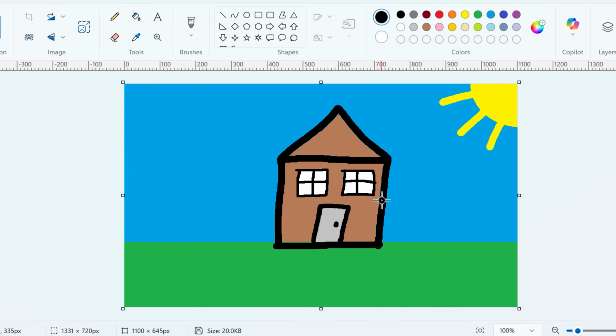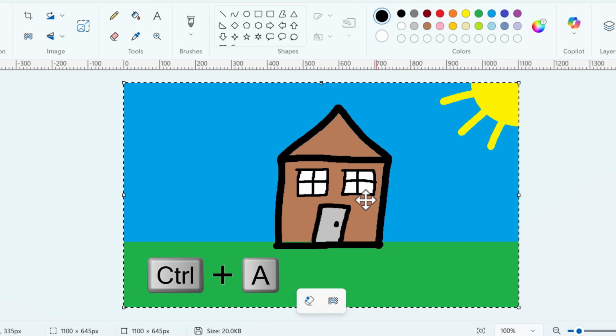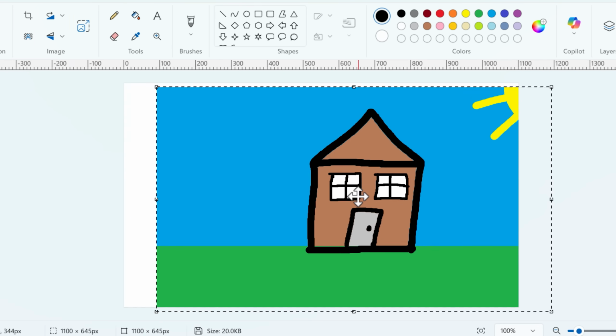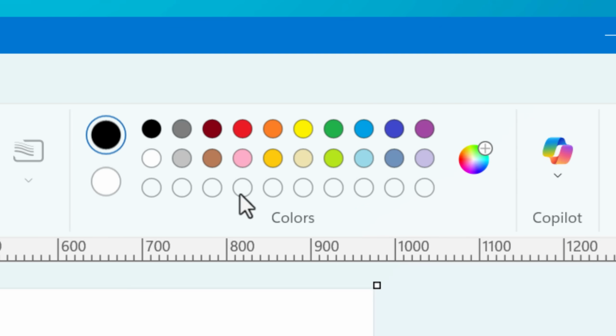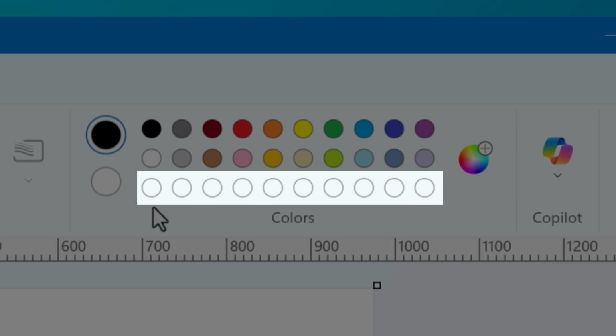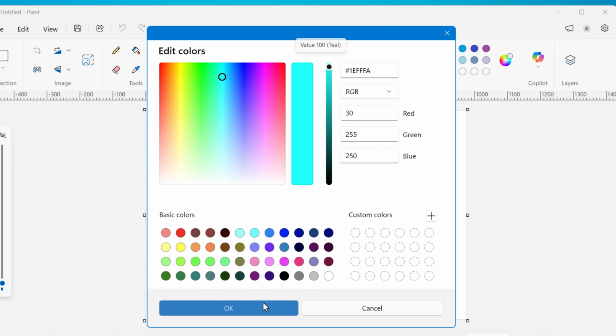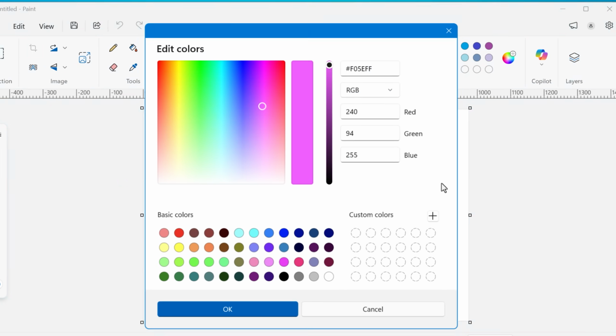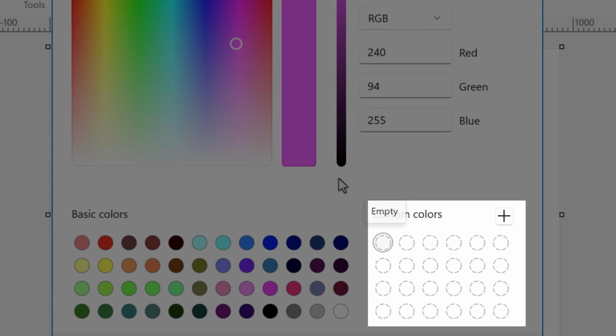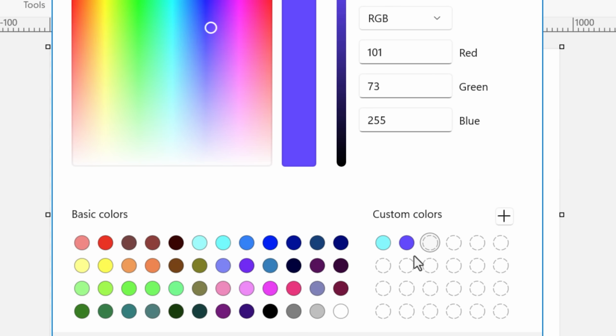Next, the Control-A shortcut to select all works in Paint. It'll select the entire canvas. In the color picking panel, at least for the latest version of Paint, that bottom row that seems to be empty is actually for any colors that you set manually through the special color picker. You can also select custom colors to add and save in that color picker panel, but realize that these will reset and go away if you close and reopen Paint.